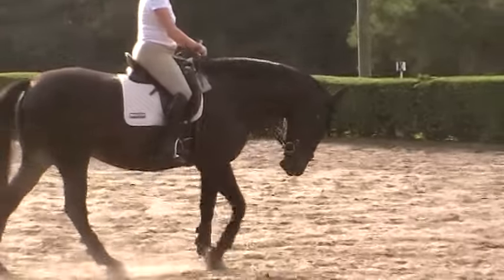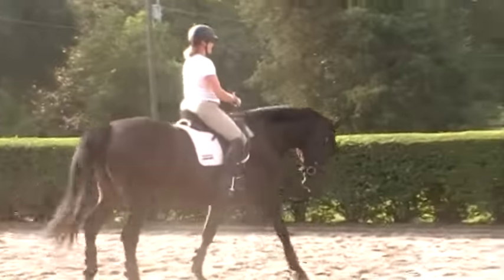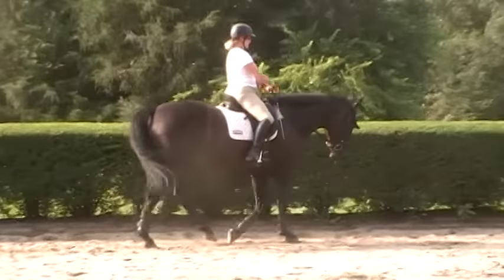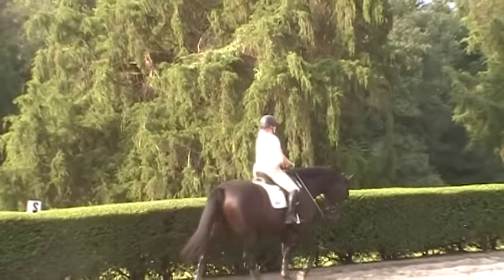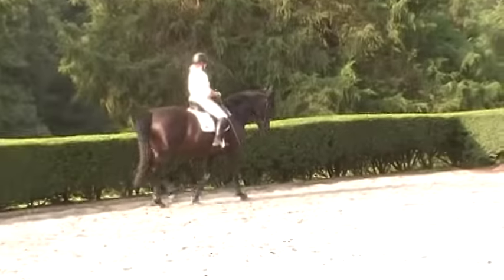Take your time. More active walk — she's going behind the vertical, so pick her up with your outside rein. Praise her. There's nothing she's doing wrong; she's learning a different balance and a different response to things. So at first she might go behind the bit. Pick up her poll, praise her. Slow down the front end until she picks up the poll and ask her to step into it.